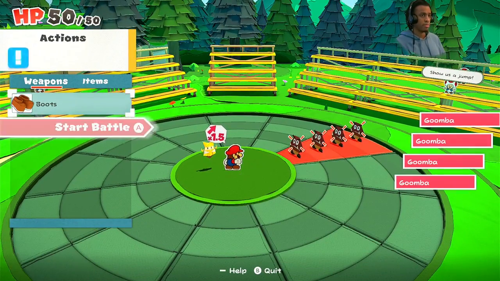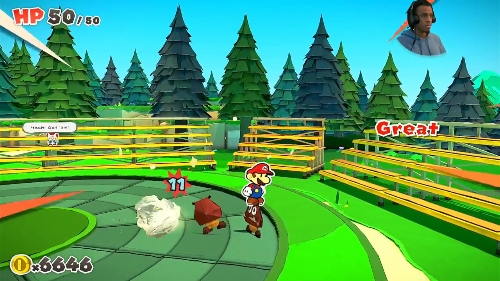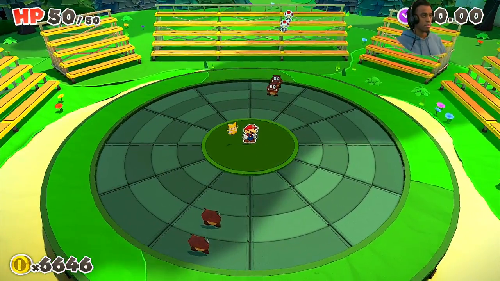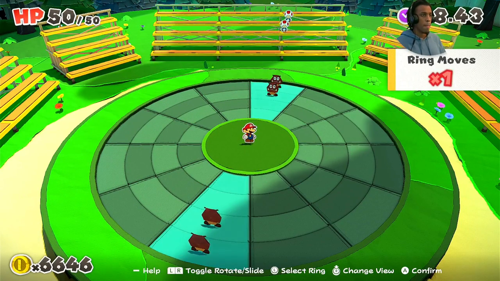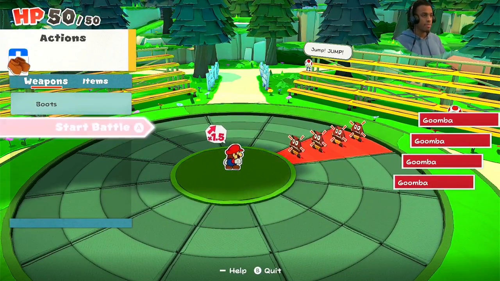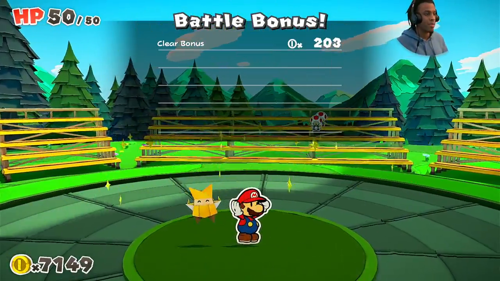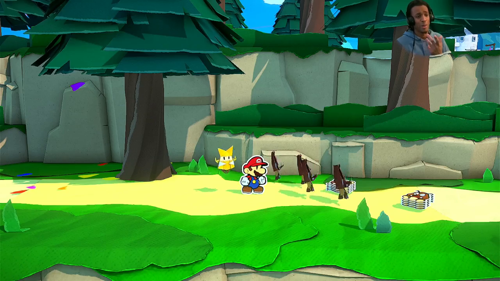It's booting down. Last wave. This one too. Yep. Alright, sliding the panels. I got you. Boot him down again! Come on, let's do it this time. Yeah! Oh, it was too early. Okay, we're working on it though. We're working it in, warming it up. You're the coolest, Mario. Thanks. What can we say, you know?